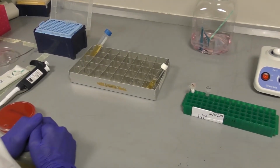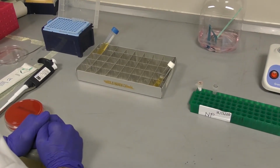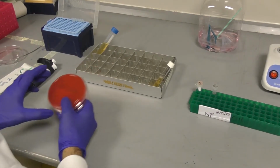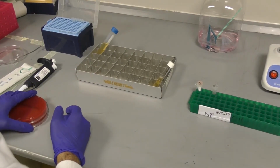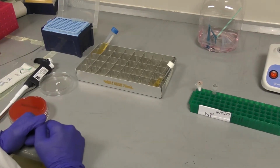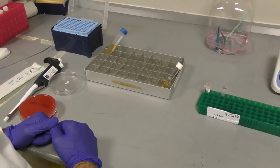We're now going to move on to the process that will occur after the 4 to 6 hour incubation period. Make sure that you have all the plates that you require brought to room temperature at this point. As we are going to process a nasopharyngeal specimen, you will need sheep's blood agar as well as optochin discs.